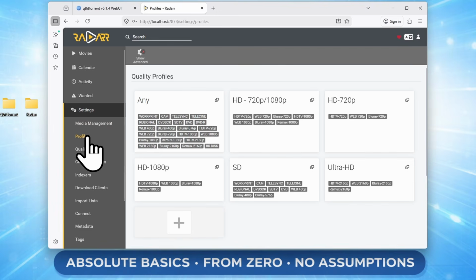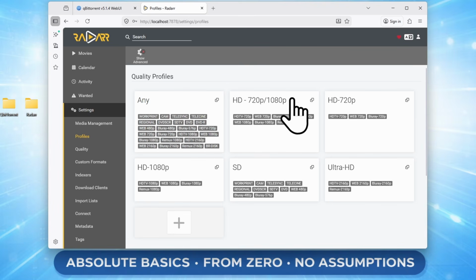Now click Profiles. This will show you all the profiles that it's going to download. It's up to you how you want to set it up. Personally, I use just a HD, and sometimes I use any. So when you're selecting the movie to download, you can select any profile you want, and it will download it in that file. There are a few important settings to do, so I'll show you those quickly now. So let's go through the HD one, and then you can do the same for any of the other ones you'd like.